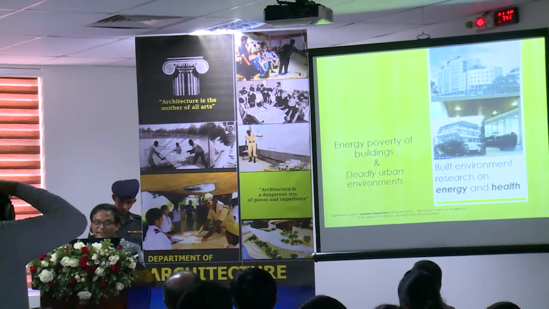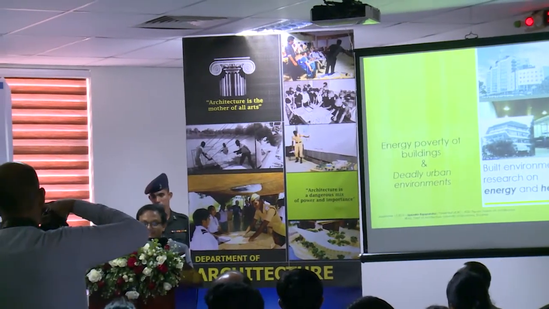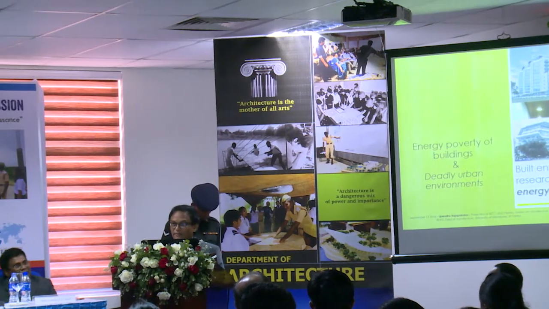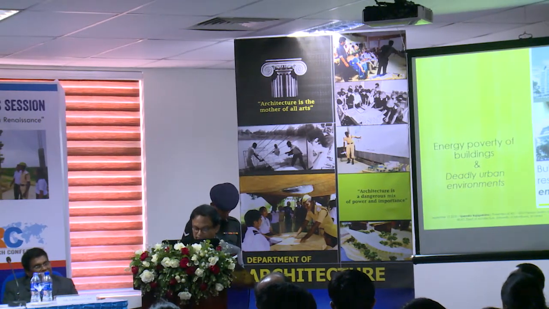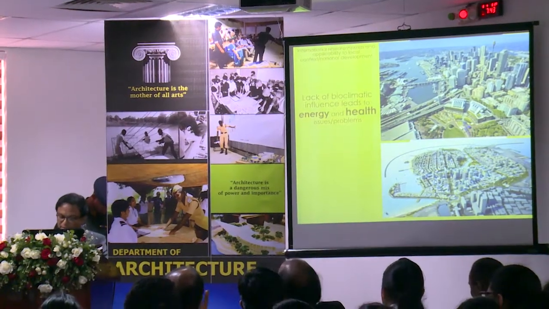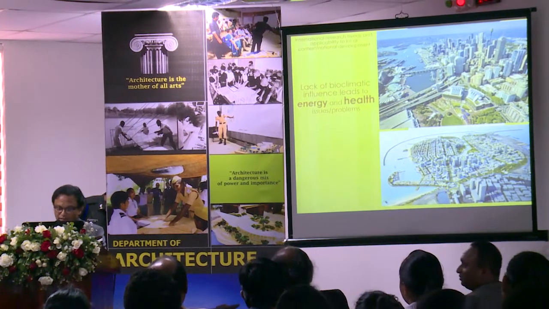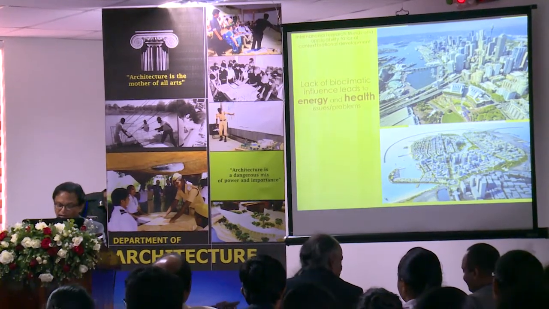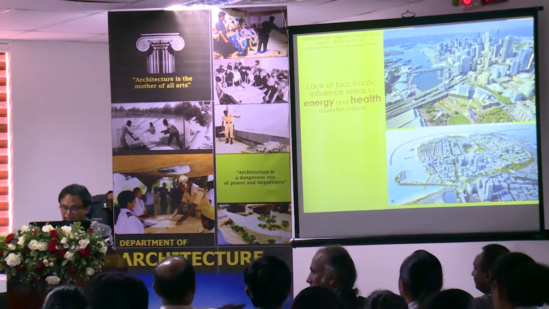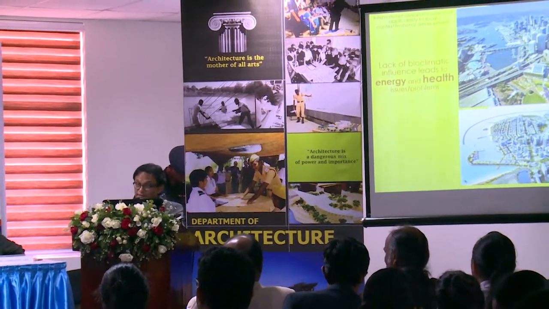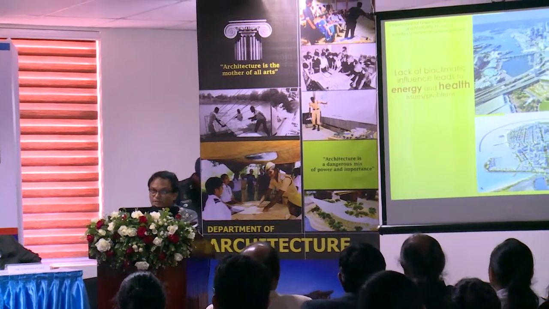One is about the energy poverty of our buildings, and the other is about the very pressing problem in our urban environments. So it's mainly about two issues relevant to our day-to-day life. One is about energy, and the other is about our health when we live in urban areas. So built mass is a problem today.